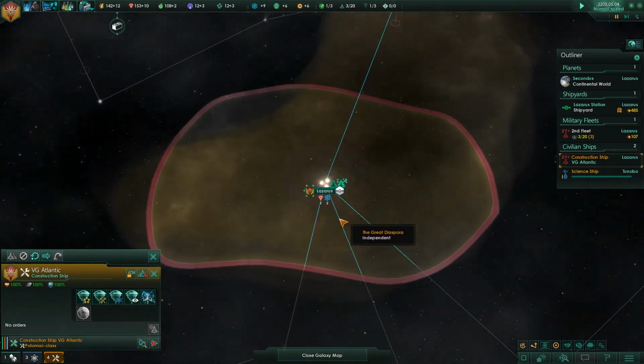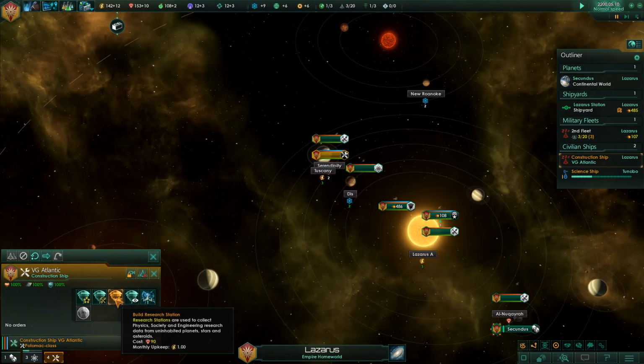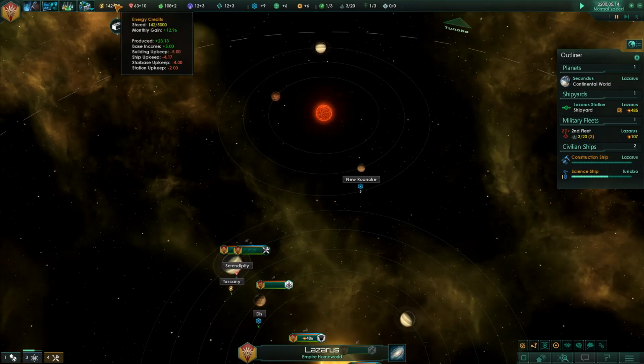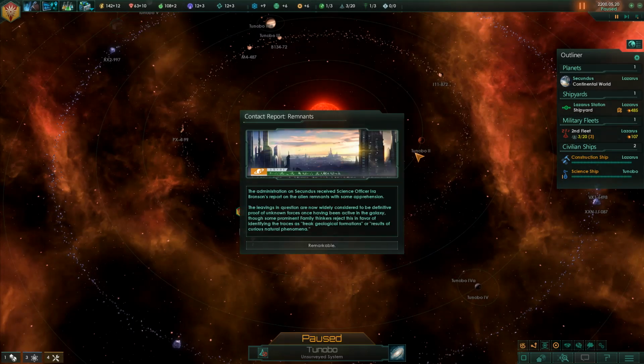Alright, construction's complete on the mining station. Cool. Then let's just construct something else in the meantime. Perhaps a research station. Yeah, let's get this knocked out here. And by the time that's done, maybe we'll already have the energy credits we need to get the scientists going. Well, I have to, of course, build another science ship first.